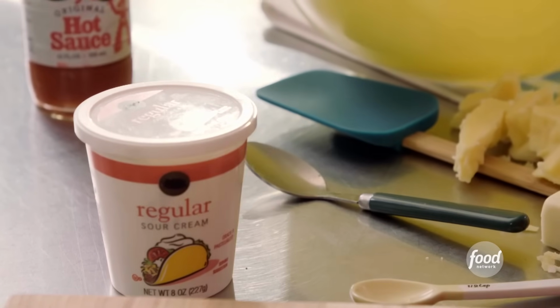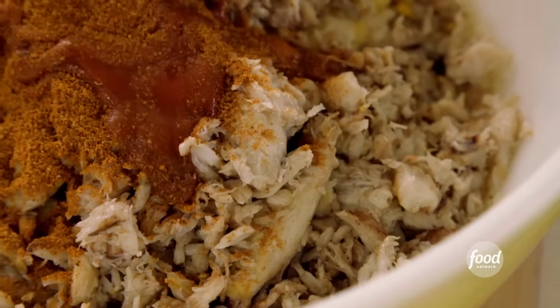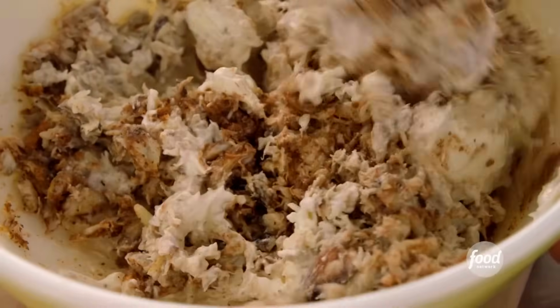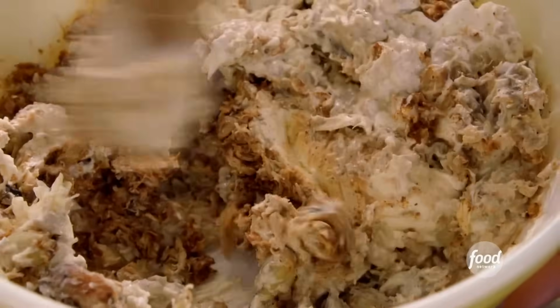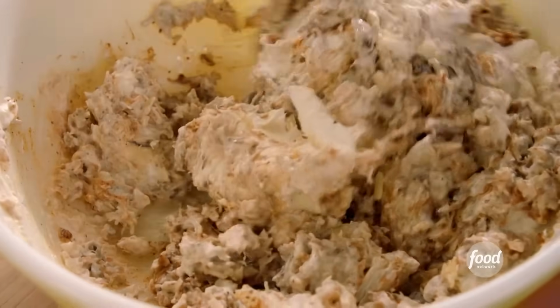I'm gonna add in some seafood seasoning. Gotta add a little hot sauce to this. It's gonna be really flavorful with a little kick of heat. Fold it in and see, and this is why I said it was so important to have room temp ingredients, because look how that's just effortlessly folding together.